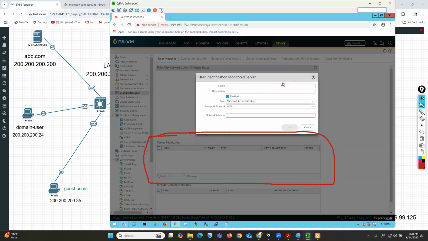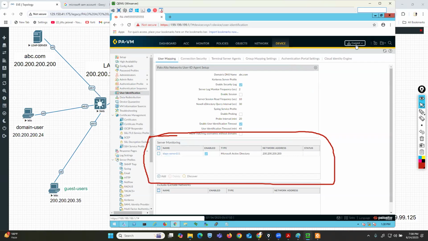What is the name? You can type any name here, for example, LDAP-server 111. Now, what is the IP address? The IP address is 200.200.200.200. You can click on OK, then click on commit.